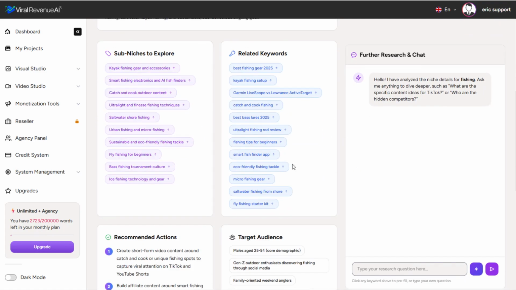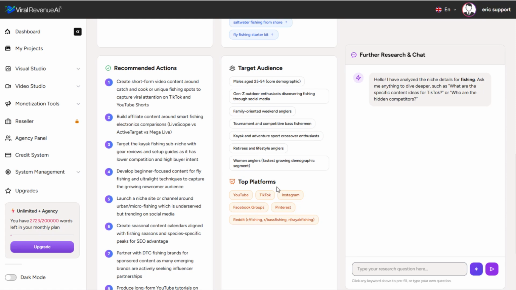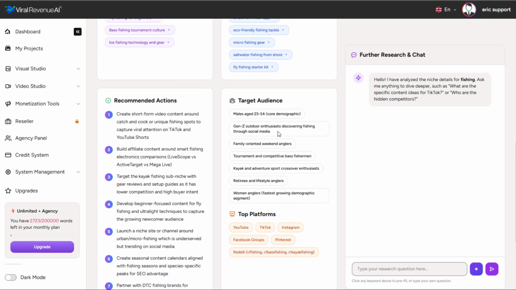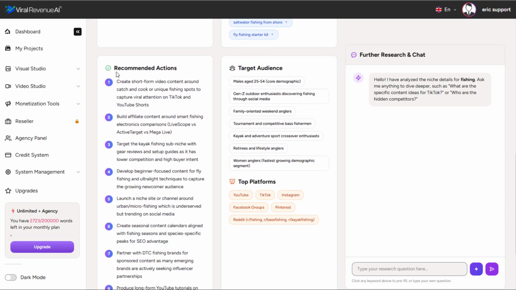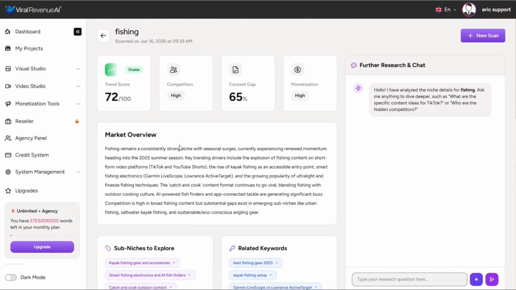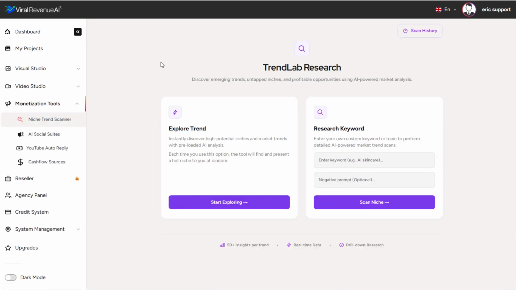It's a great research tool that you can use to research absolutely any kind of niche, and it gives you demographics that you might want to look at targeting or researching further, platforms where you might want to grow that audience, and additionally, specific recommended action steps. So a really cool tool specifically designed to help you find profitable niches, not just any niches, but find, is it profitable, and is it one that is going to be easy to break into or very difficult to break into?